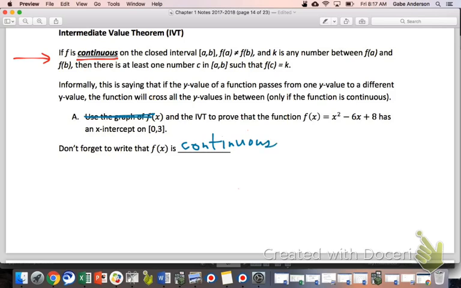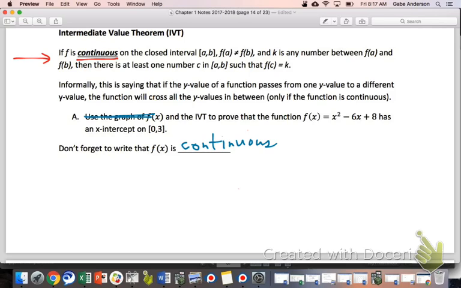Okay, so tell me about x-intercepts. Tell me whatever it is you know about x-intercepts, because we're trying to work with it. So what might be some useful information? Y is equal to 0 at an x-intercept, right? Okay, so we're starting to talk a little bit about the IVT, because remember the IVT says if I know that I got a y value here, and a y value here, then I got to hit all the y values in between. So if an x-intercept means that we have a y value of 0, we're not really looking for what the x-intercept is. We're just looking to prove that it exists.